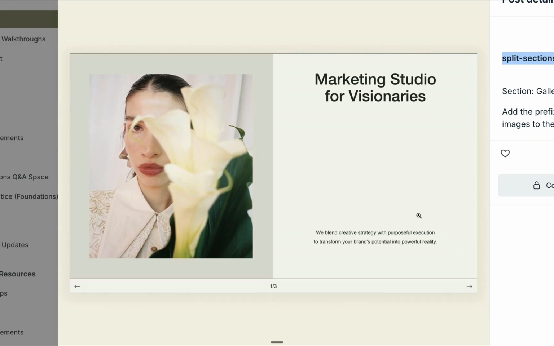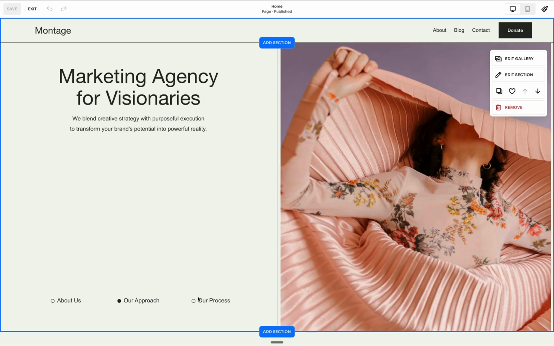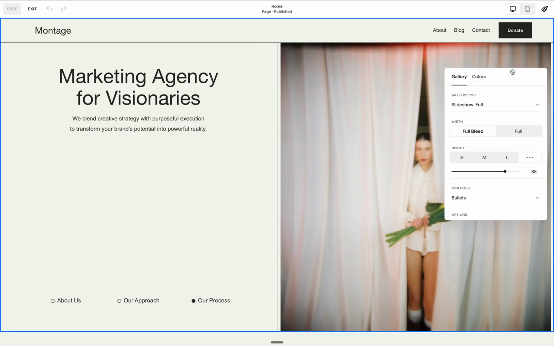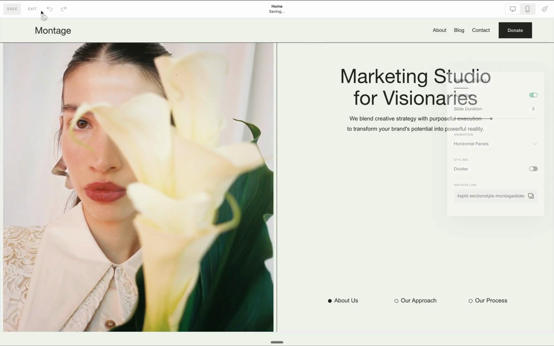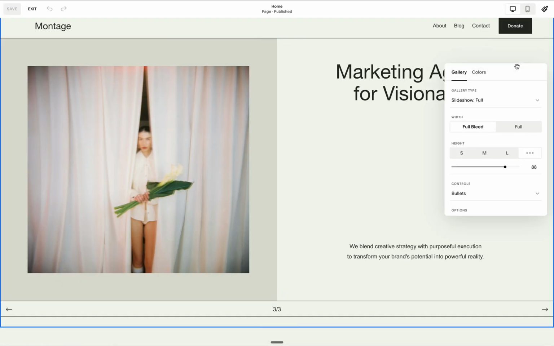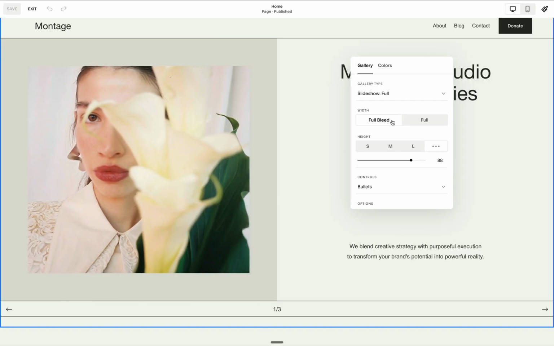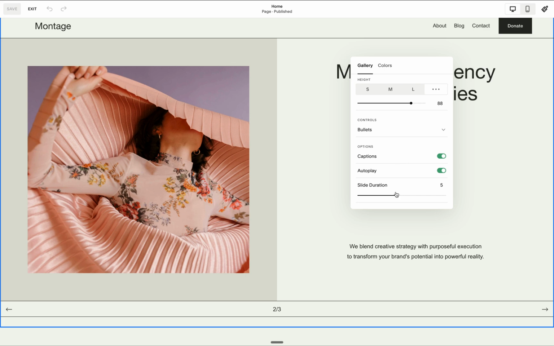As with our list sections, we can also switch from one slider layout to the other just by using anchor links. So from this tab layout, I will switch to our split layout wherein we have arrows and counters. And because this is simply leveraging the built-in gallery section, we can choose to autoplay them as well as change the slide duration.